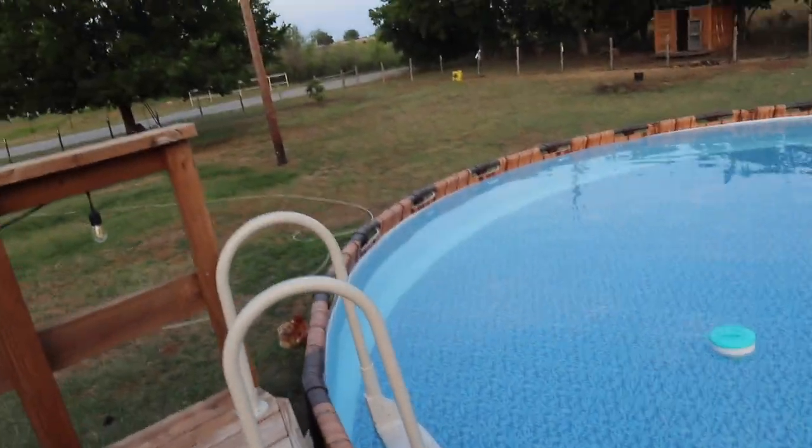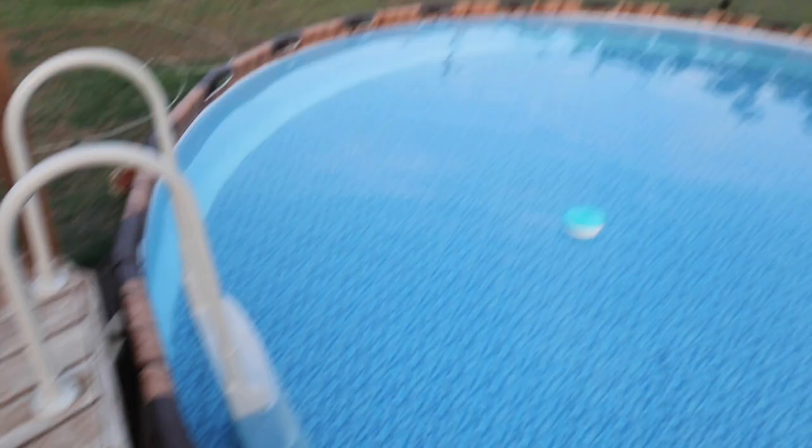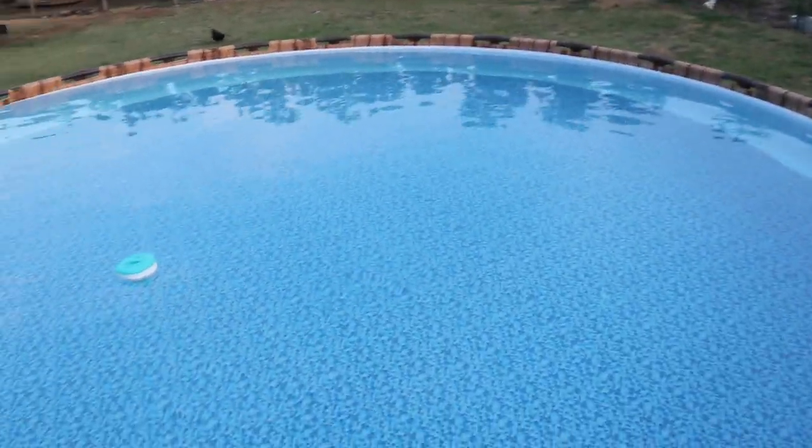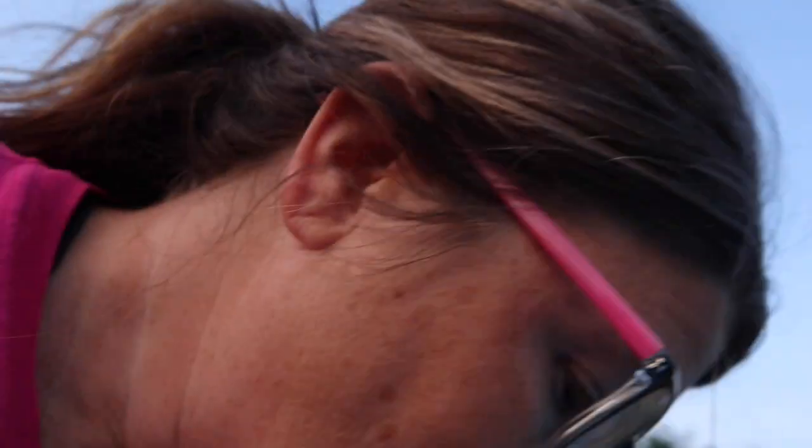Again, we have a 52 by 24 foot Coleman above ground pool, and I think it's overkill. But I do like that it climbs the walls, because during the summer when it's 110 degrees outside, the last thing I want to do is stand on this deck and sweep the outer edges of it. Don't want to do it. And that did it for me. And what I can see, the walls look really good.